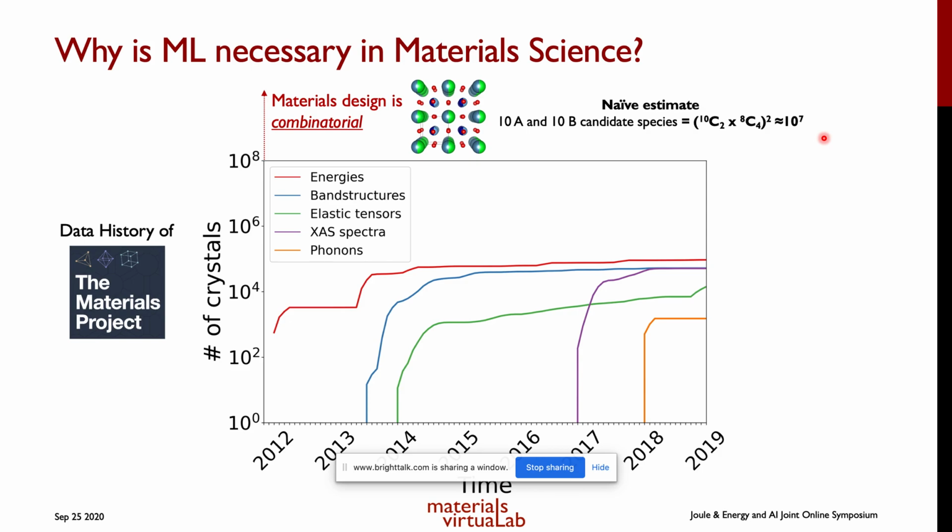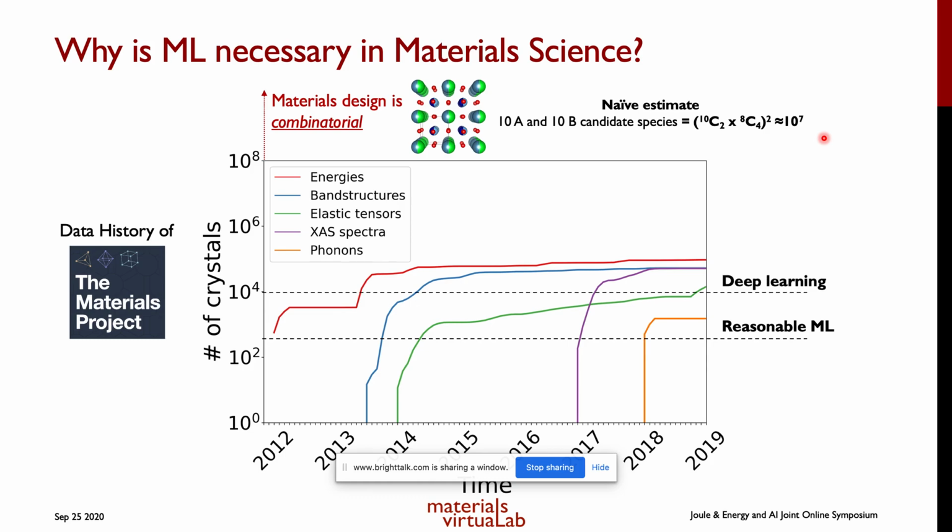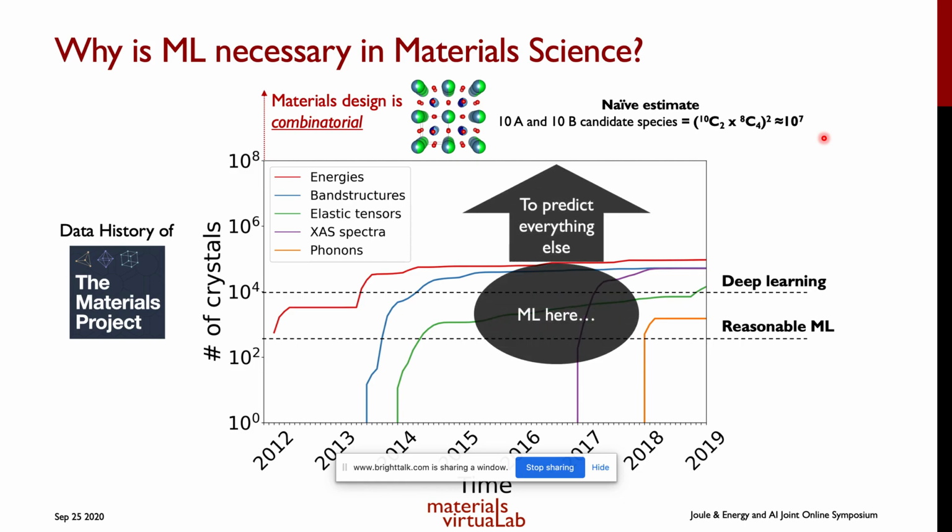problem. The good news, though, is that because we have built such large computational databases, today we actually have enough data on quite a number of properties to try to machine learn from the existing data that we have and predict everything else. So we can build accurate machine learning models, and hopefully what we can then do is to interpolate or extrapolate the predictions from those machine learning models to predict for compositions and structures that we are thinking of but have not actually tried to calculate.